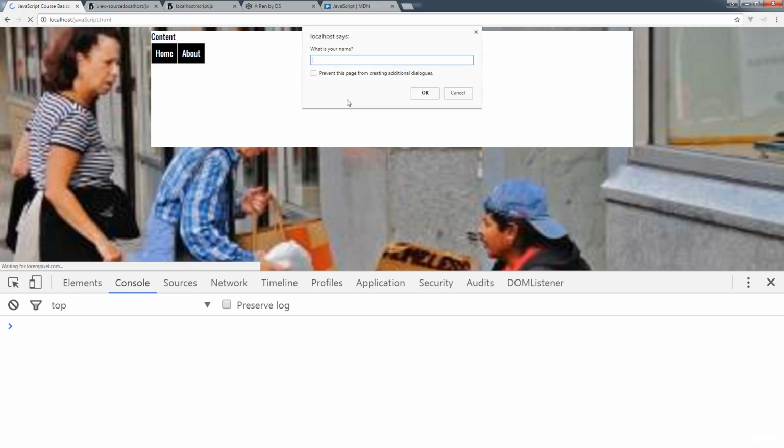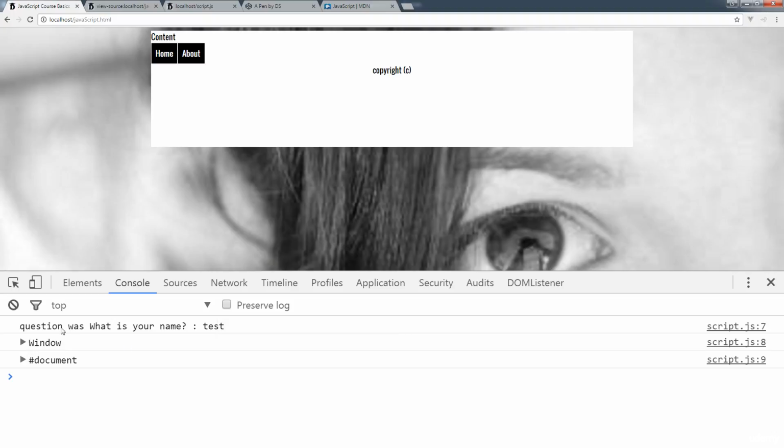So now, one last time, let's type in test, and we can see question was, what is your name? Because the value of str is what is your name, and then test. So now the response is the value of both of these combined and the output from the user input.